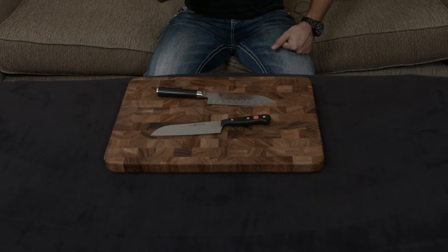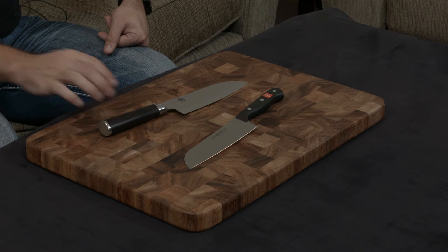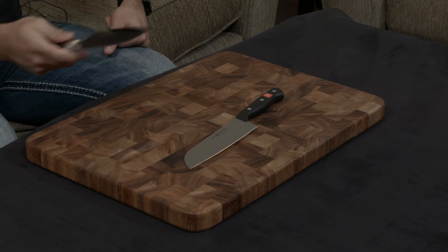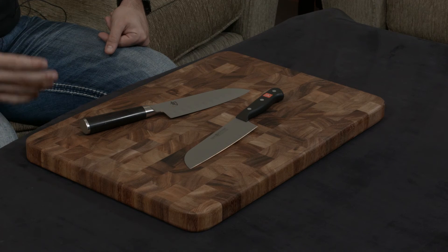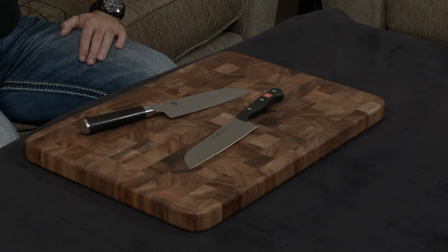The reason is because if you take your knife to a reputable sharpener, it's going to cost you about $5 per inch to sharpen it, which means both of these are going to be roughly $35 at a minimum — and even then you don't know what the results are going to be. There are always horror stories. With Shun, you give them the knife, they look at it, and if they see any problems, they throw it out and give you a new one. Otherwise, you can rest easy knowing they're going to put the exact same edge back on the knife as when you first purchased it, and they're going to do it for free.